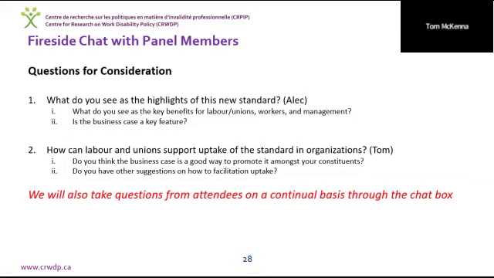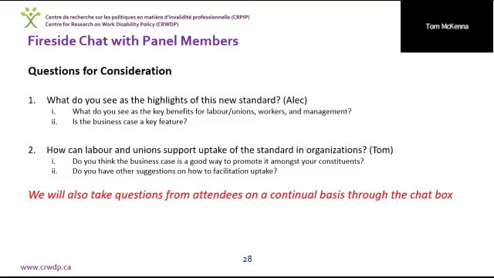In terms of the uptake and how to get this into the workplace, having broader adoption, I think it's really crucial for people to know what their roles and responsibilities are as per section 4.3.3, organizational responsibilities. And sometimes there's a lot of confusion over this. Well, I'm the worker, what do I need to do? I'm a union, what do I need to do? I'm the employer, especially in a smaller workplace. The core sections of the standard, which you mentioned earlier on, sections 4, 5, 6, and 7, easily address this.